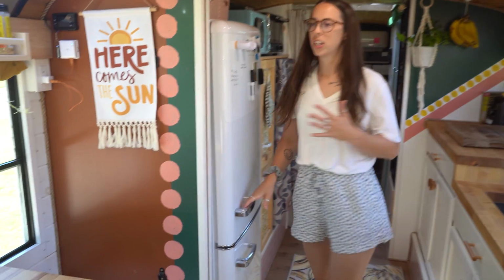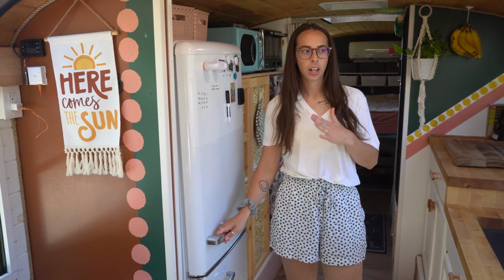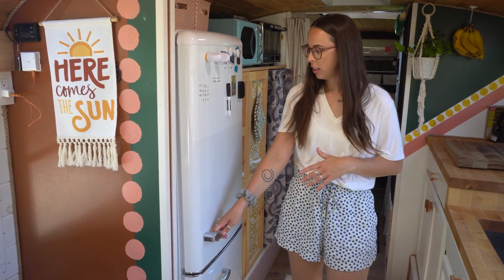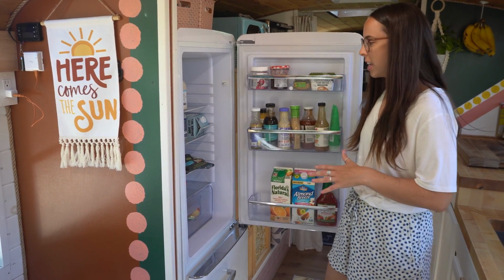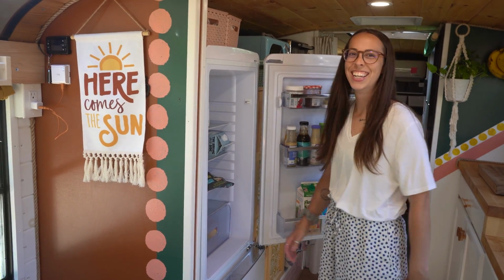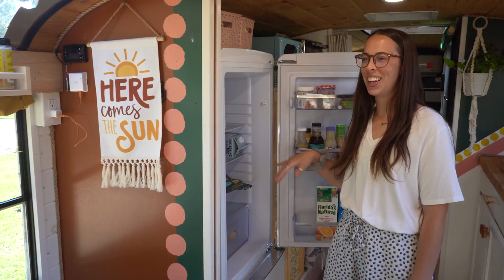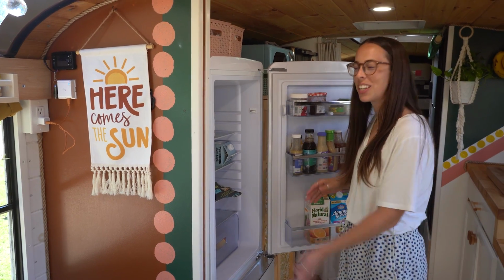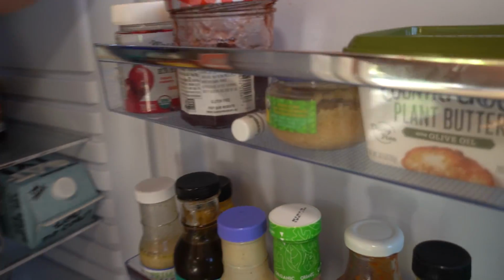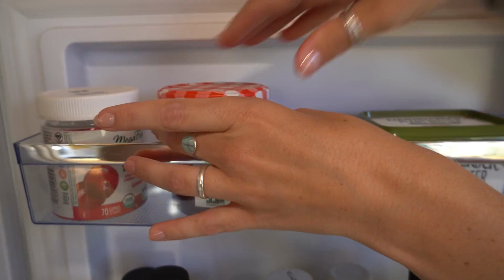Fridge. This is a unique classic brand, and we got ours from Home Depot. I like the fridge on the top, freezer on the bottom. It's a good place to find food. Everyone loves this fridge though, so let's show them the inside. Plenty of space for a family of 4. The jam lid's not on properly. Oh.